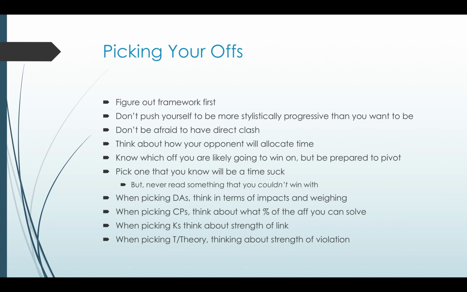So then when you're picking T or theory, think about strength of violation. So a lot like with K debates, sometimes T and theory can be really great and really persuasive from a standard and voter perspective, but if the violation isn't there, if the interpretation that you read is not something that your opponent is in violation of, the judge is going to have an extremely hard time voting on it. So when you're picking T in theory, you should really think about which interpretation clashes the most with what your opponent actually did. So you should pick the most drastic violation that you can that is available to you.